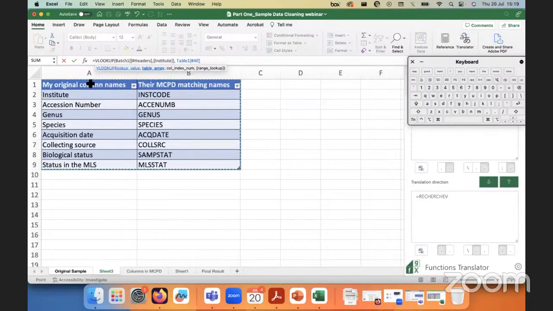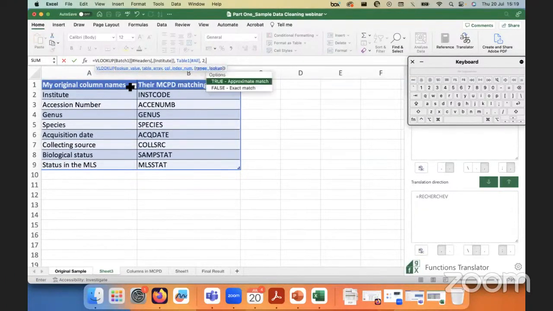You have to select the range where both are located, because then Excel would look up the lookup value and return its match. Then I press comma, space. Now I specify in this table array where the matching value is located. The matching value is located in the second column, so I press the number 2.